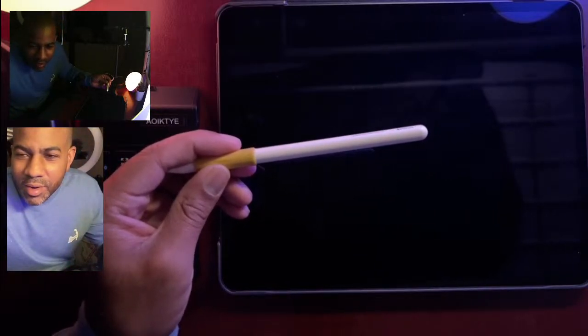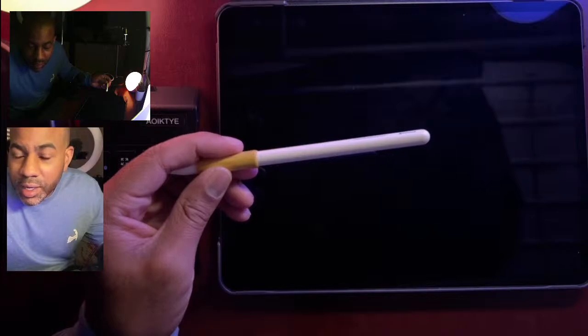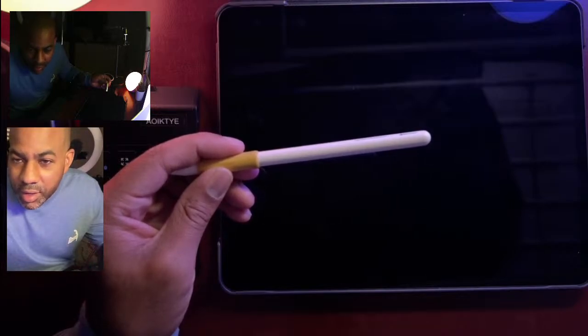You have one that's fatter at the ends. Interesting. I keep flinging my Apple Pencil off my desk when I draw.